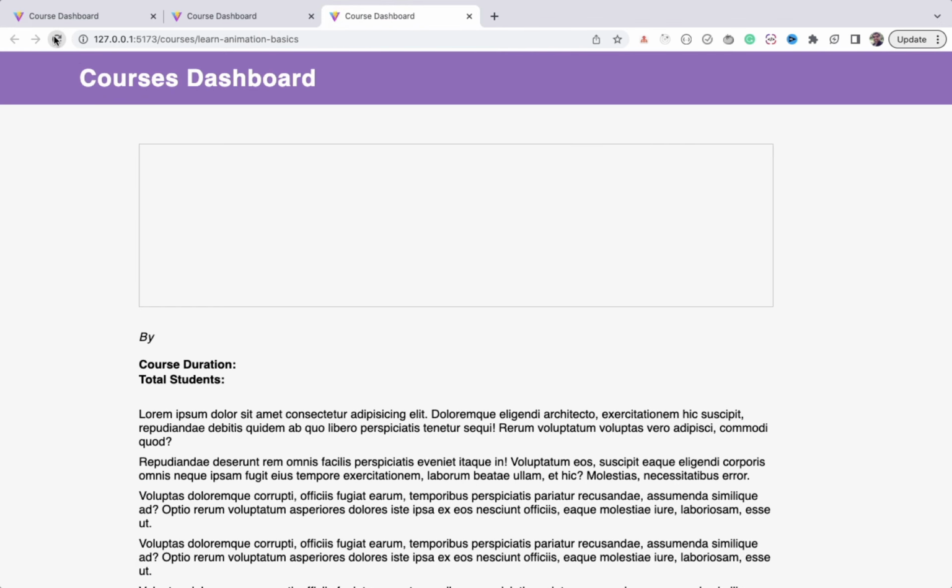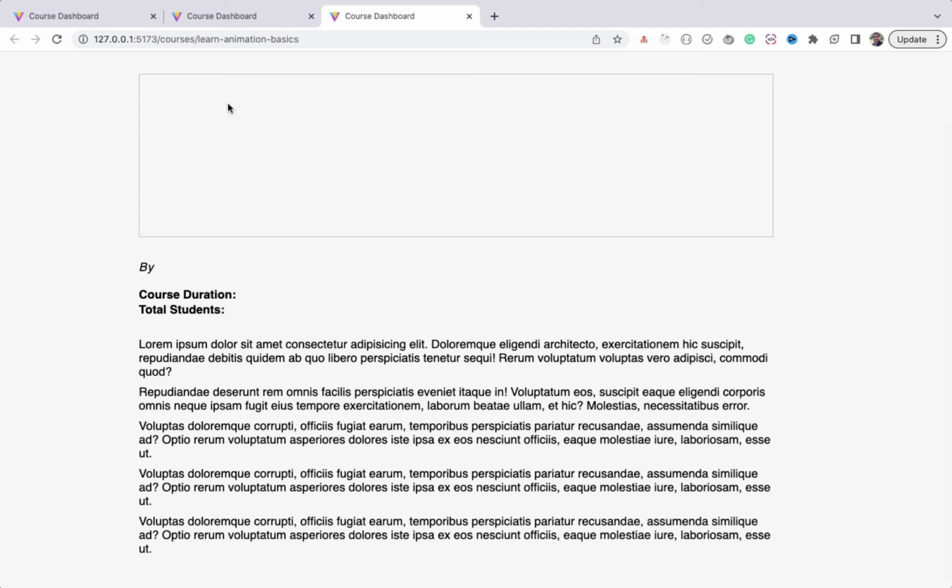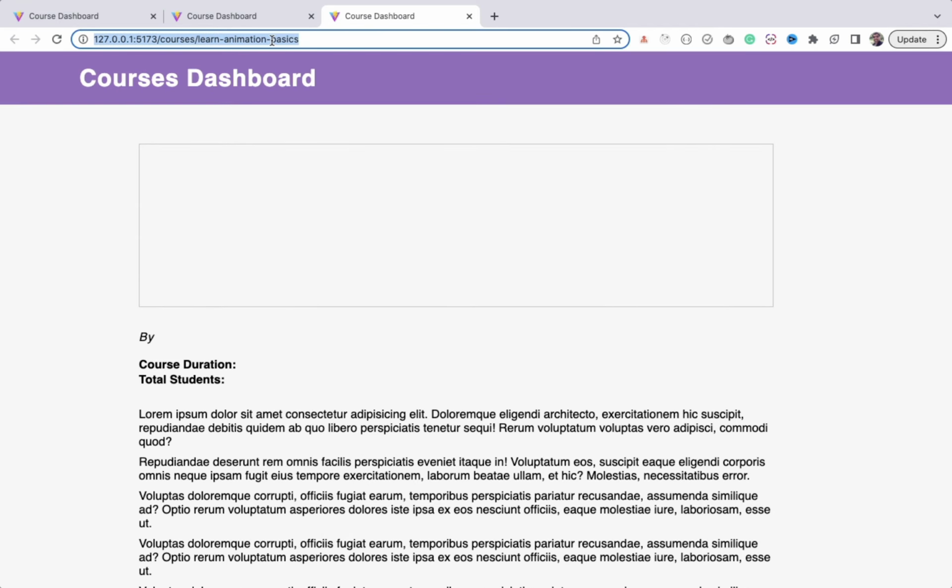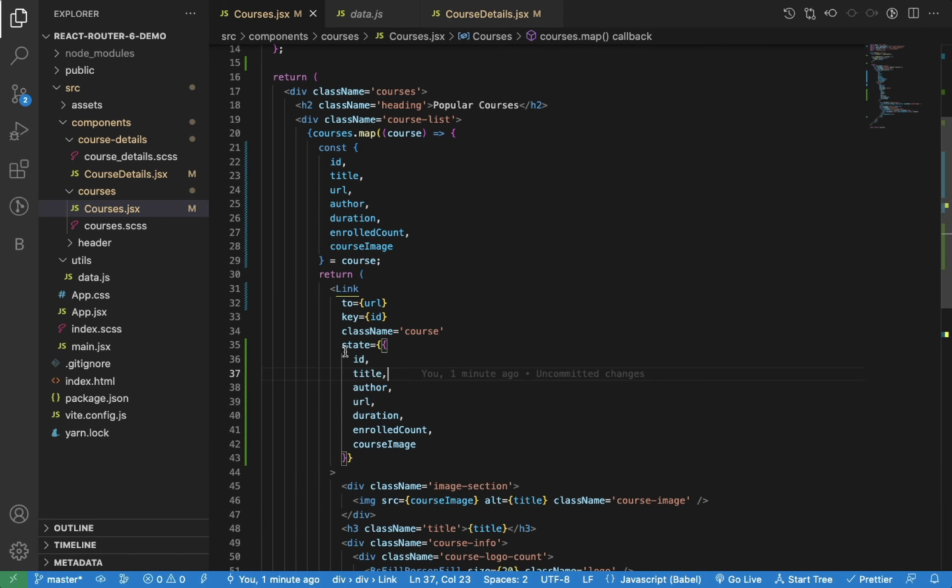But if I refresh the page, or open the URL in another tab, we don't get that state value to display in that route component. So if we deploy this application and we share the course details page URL with someone, they will also not be able to see the course details. To fix this, we don't pass the state in the Link component.